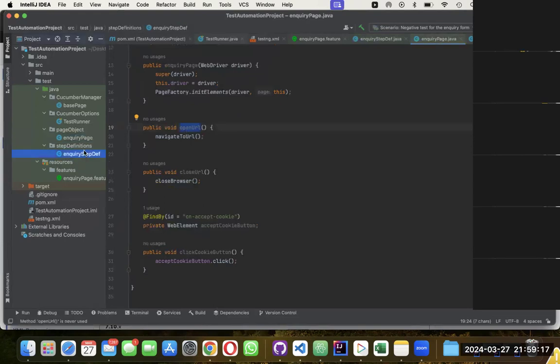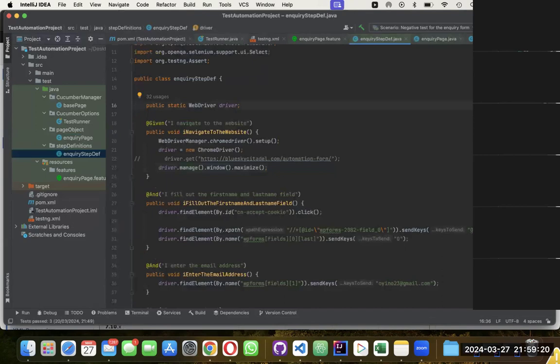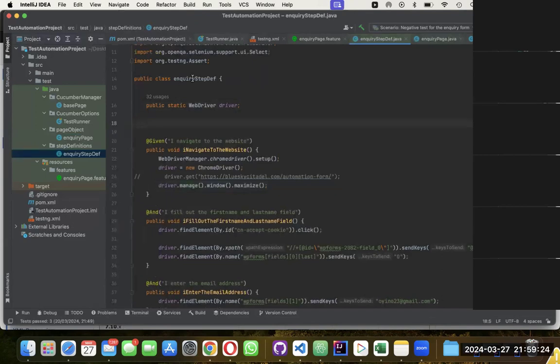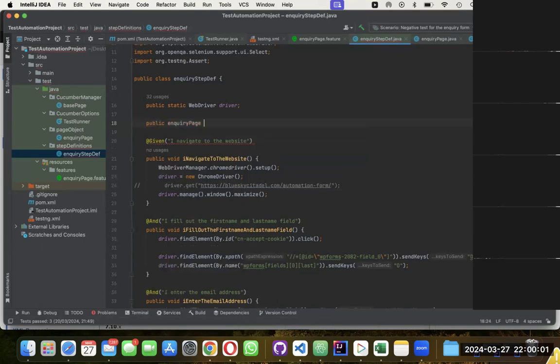So how do we do that? We are still going to have to create a constructor, which is going to be the same as the class name that we have here. And the constructor is going to be including the inquiry page instances as well. So we're going to be creating new instances of the inquiry page inside our step definition. That's just how the methods that we have in our inquiry page will be called into our step definition, or how I will be able to access them from our step definition. So the first thing we need to do is to declare the inquiry page that we currently have here, public inquiry page. Inquiry page. And I'm going to give it call. Okay, I think it's coming up now.